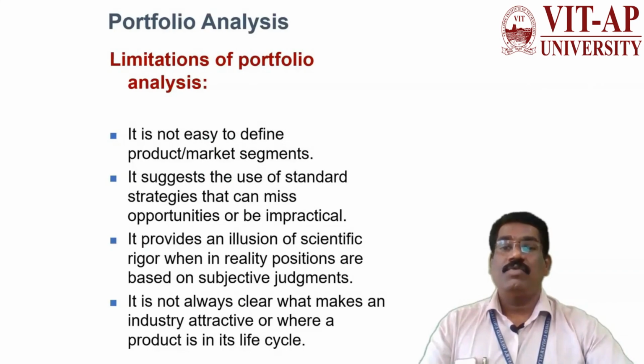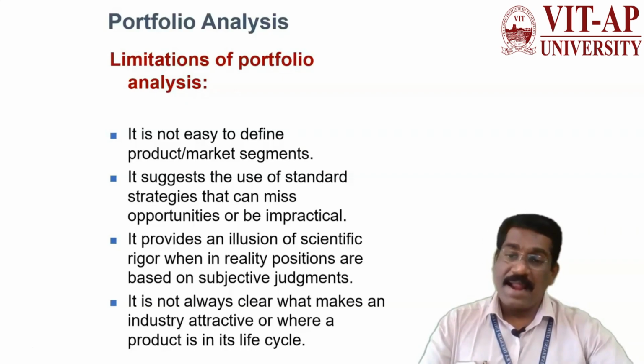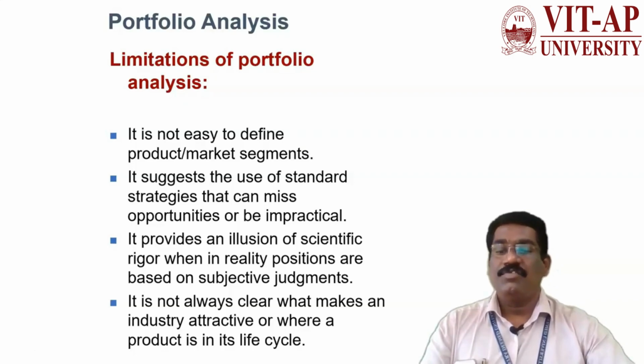There are also certain limitations associated with portfolio analysis. It is not easy to define a product or market segment. It suggests the use of standard strategies that can miss opportunities or be impractical. It provides an illusion of scientific rigor when in reality positions are based on subjective judgments. It is not always clear what makes an industry attractive or where a product is in its life cycle. That has to be clearly articulated and analyzed. Otherwise, it is a very difficult task for the organization.